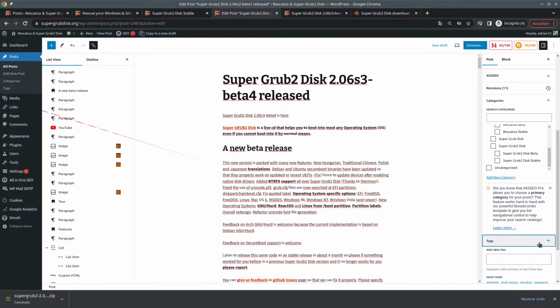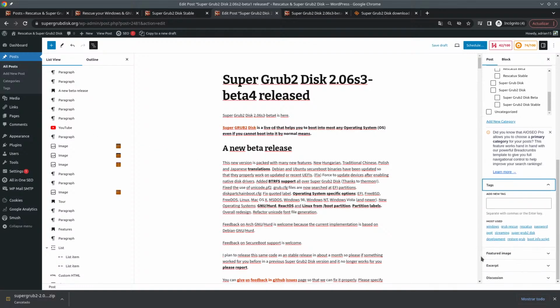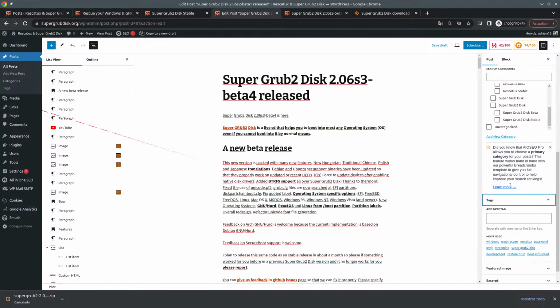Why are there no tags? Maybe I don't need any tags. Maybe Hurd, ReactOS. Why is there something red there? I don't understand. So Hurd, ReactOS.